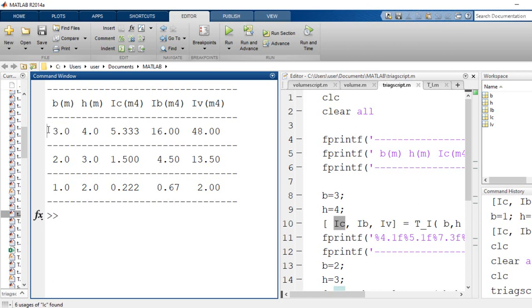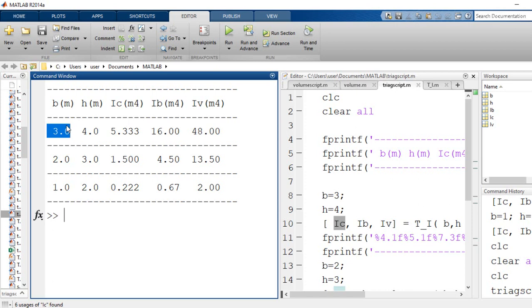Now what is basically the spaces reserved for this 3.0? I have 1, 2, 3, 4. So guys, if you use 4.1 for this 3.0, Matlab will keep a space here because in fact this number is only formed by 3 digits. The first digit is for 3, the second digit is for the decimal point, and the third digit is for 0.